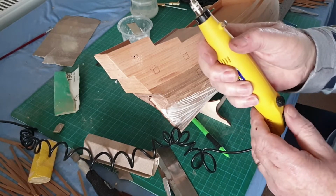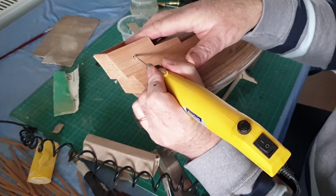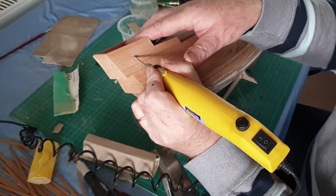I use one of these small sanding bits for grinding them out, but you've got to be very careful with them because they have a tendency to wander off to one side. But if you just put it in the drill hole and work it down and just control it with both hands, it does the job fine.